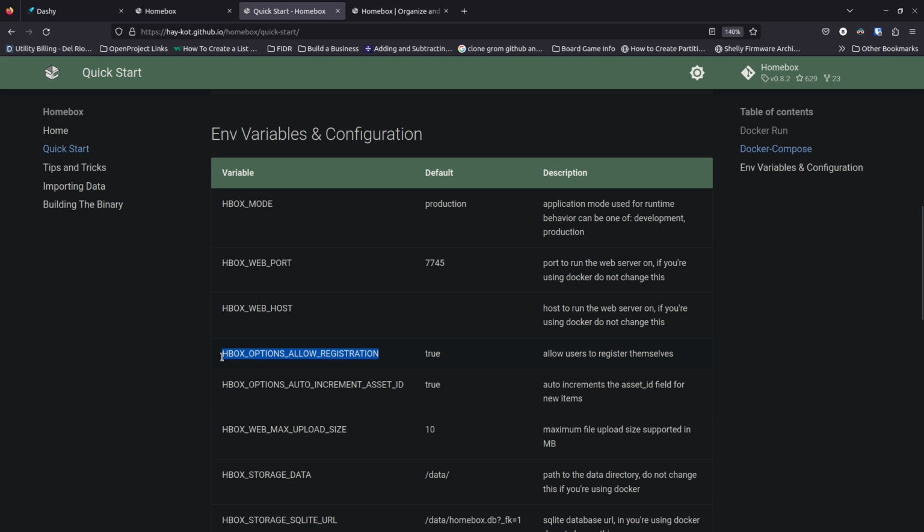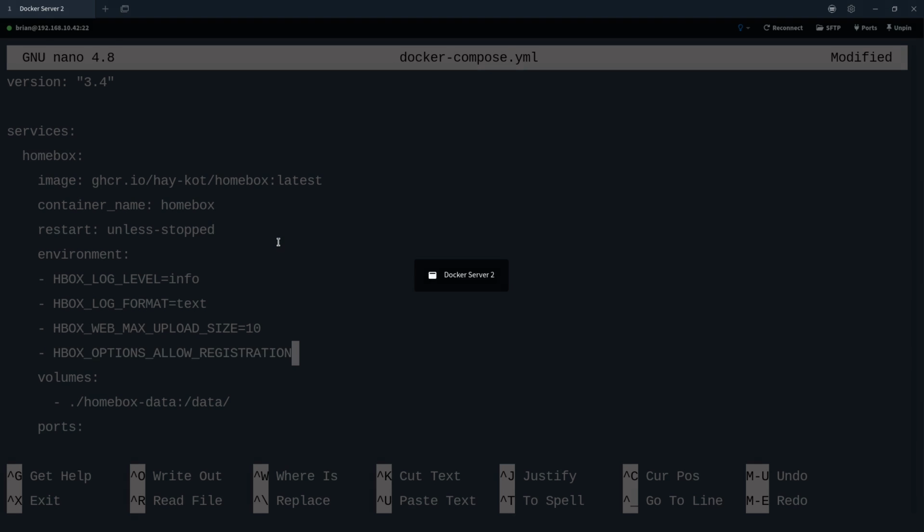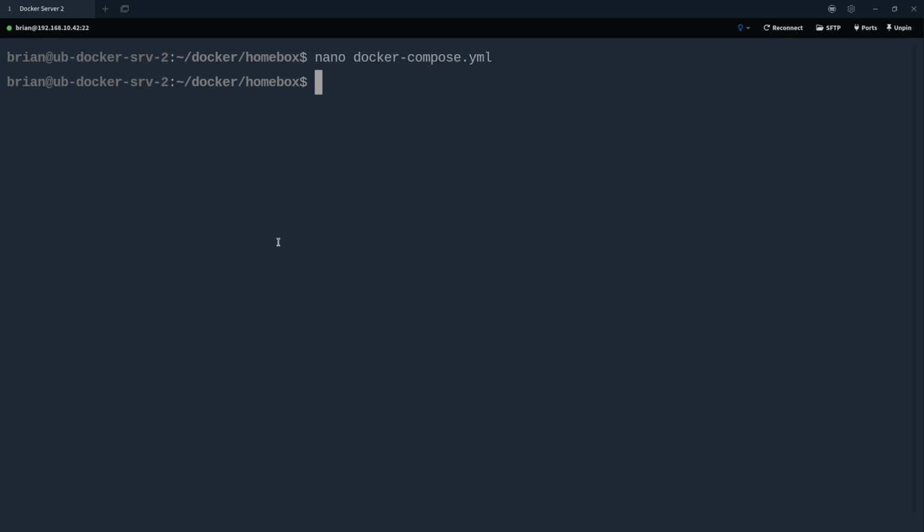So we're just going to copy that and go back to our terminal, and I'm going to make sure I don't hit that tab. I'm going to hit Control-Shift-V this time to paste. I'm going to put equals false, Control-O to save. Just make sure I didn't make a mistake. Let me check some things and then we'll do Control-X to exit. And now we're going to do docker-compose up -d again. And that's basically going to bring it down and bring it back up. So it's going to be very quick. This is a very, very simple program.